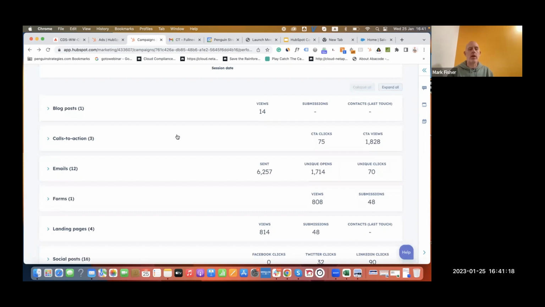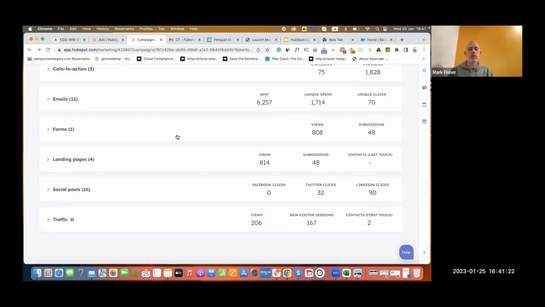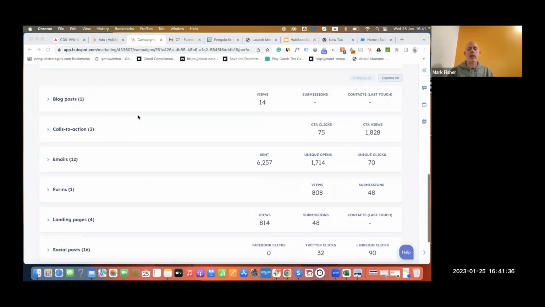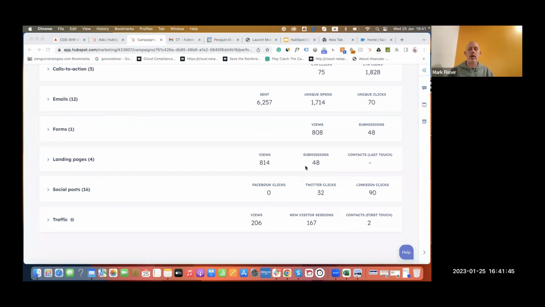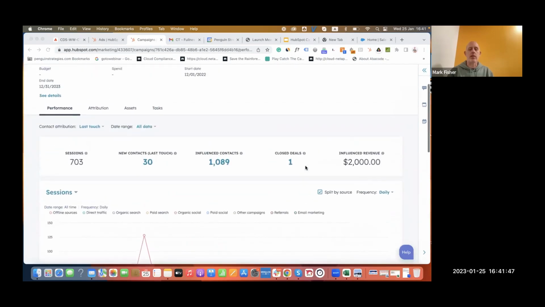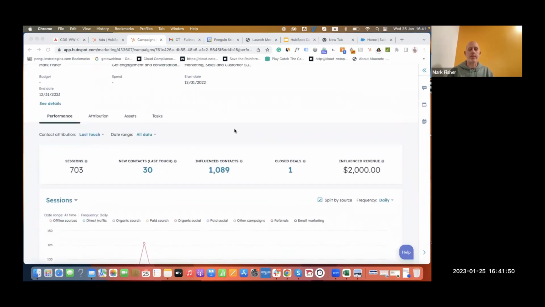So is social working well, a blog post working well, emails, forms, landing pages, and so forth. Obviously, a lot of these are connected because my traffic is going to my landing page, my email is that, but it's actually showing unique opens. Okay, so some of these people are already in the database, especially in our case, where we're not actually forcing anyone to sign up. So it's important for us to see the actual engagement. So this is all coming in, and this is really powerful to see this all in one place.